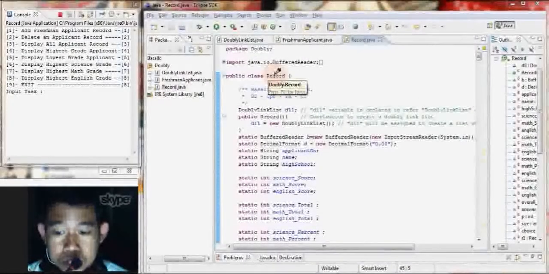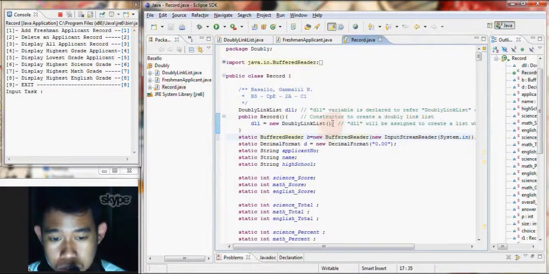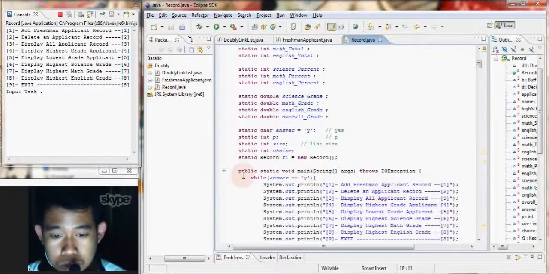Here in the Record class, we declared a constructor which calls the doubly linked list constructor to create a list. As you can see, before the main method starts, we declared a Record r1 to create a new list, which calls the Record constructor.